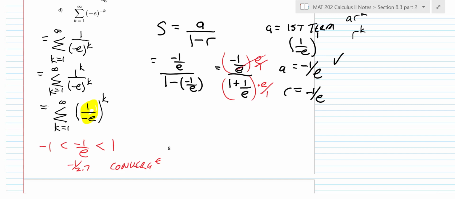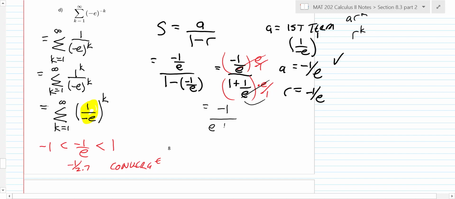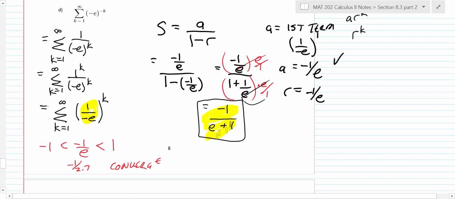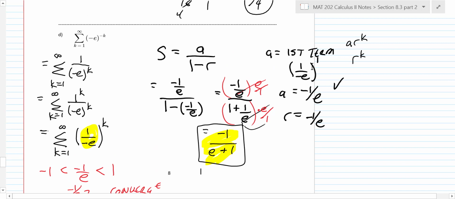Okay, that's going to cross that out. So you'll have negative 1 in the numerator, then e times 1 is e, and then if you multiply those terms, that's going to cancel out. So that would be the exact value of that infinite series. That's what it sums to. That's the value. Okay. Most of the time, we're only going to look at certain series that we get a value for. Most of them we're just going to determine if they converge or diverge. But a geometric series is easy to figure out that value once you know it converges. Got to know a and r and then do arithmetic. That's it. Okay? All right, any questions?